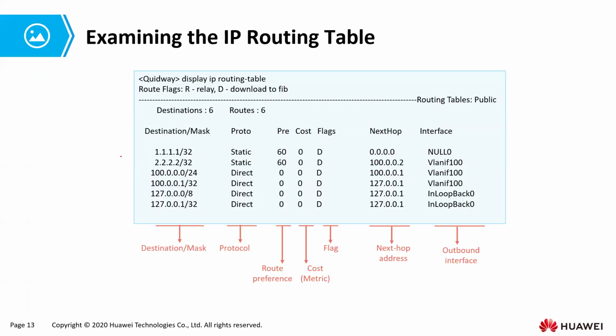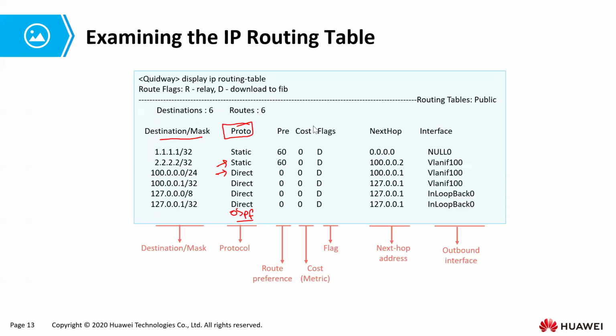Our routing table here is what we are displaying, the actual routing table. You can see under the destination network, the mask, we've touched on this. Under the protocol basically shows us how that route was learnt, how that route got into the routing table. It can either be direct, which is a directly connected network, static, manually configured, or it can be dynamic, for example, OSPF.